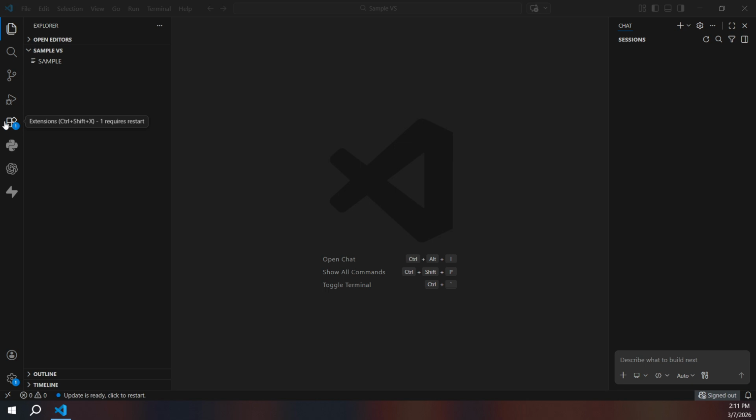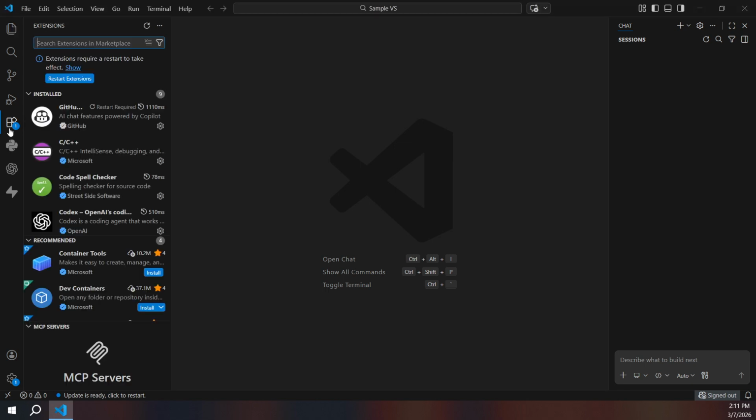Next, head to the Extensions view. You can click the square icon on the left sidebar labeled Extensions, or use the shortcut if you prefer, which opens the same panel. This is the built-in marketplace where you can search for tools that add new capabilities to VS Code. At the top of this view, you'll see a search bar that lets you find exactly what you need. In the search box, type PostgreSQL.